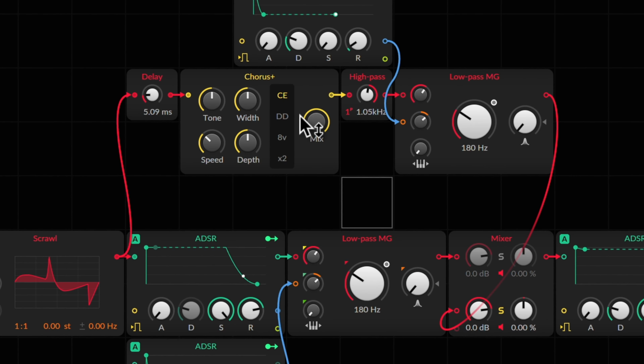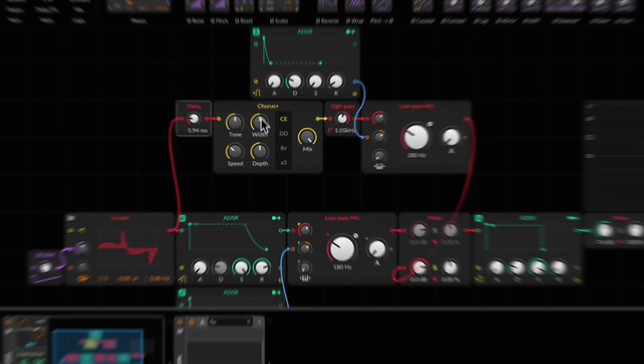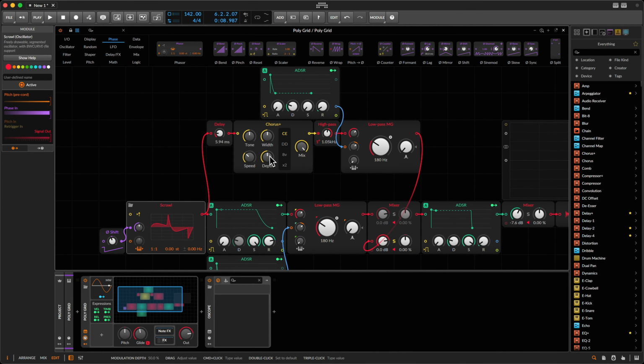Yeah, I can increase the mix here fully. I mean, it's like 50% with this device. Some choruses will only give you the wet signal in a mix. This one does not. It actually gives you the maximum chorused signal, if that's the right word, which is the original and the effect signal blended or equally mixed, 50%. And that's why we actually need this delay here, to not have any conflicts between the original signal and the chorus signal. Or, well, I just thought it sounds better anyway.